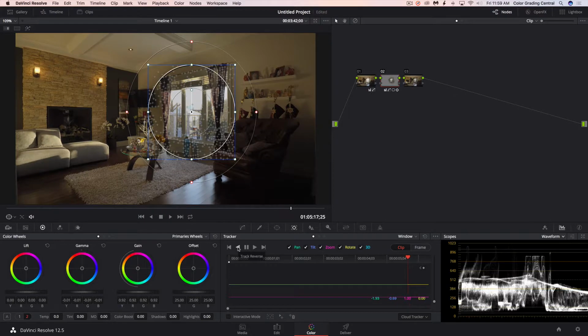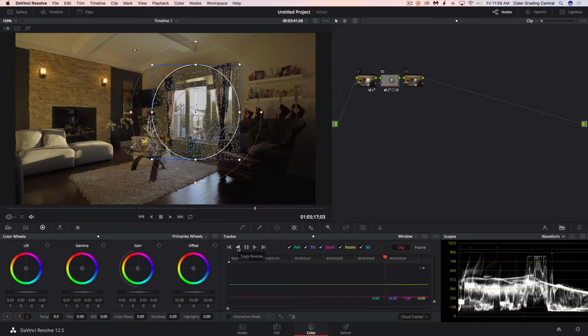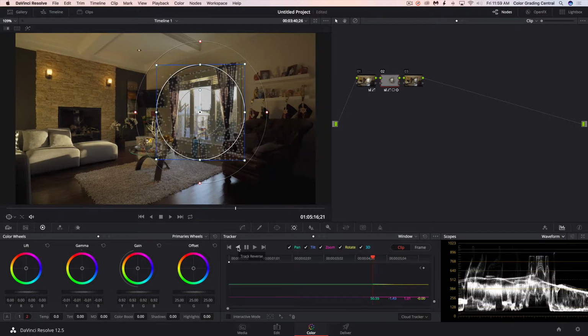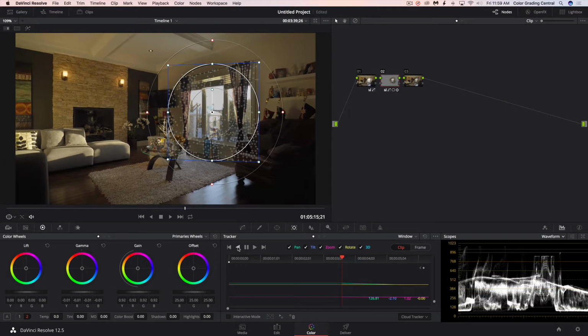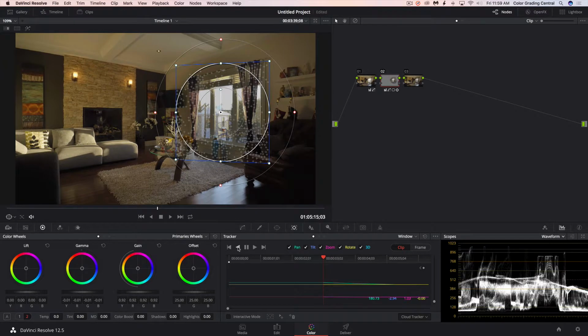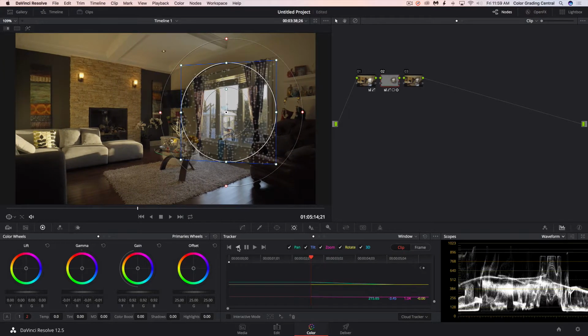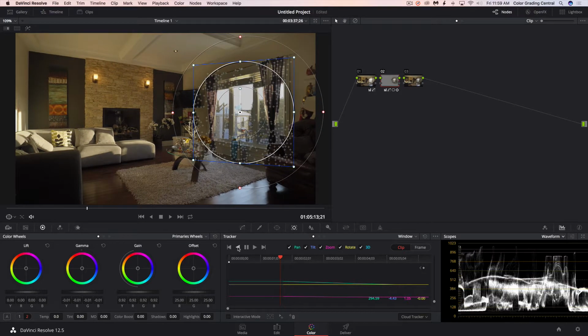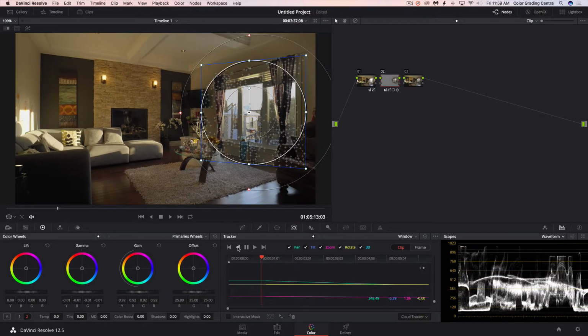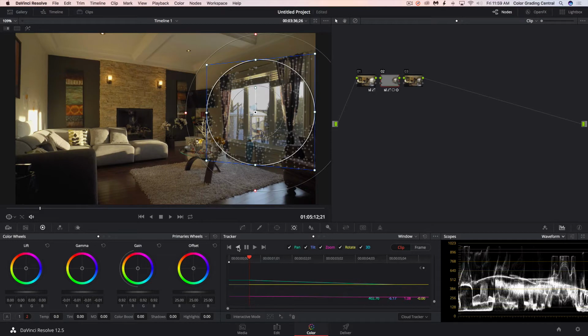All right, so you're tracking the windows, so it just sticks there as if it was there in the first place. And honestly, that's really it. It's so stupidly easy, and the main thing is try your best not to overthink things, and just follow these first few steps. Okay, so the first step was to do white balance and exposure.